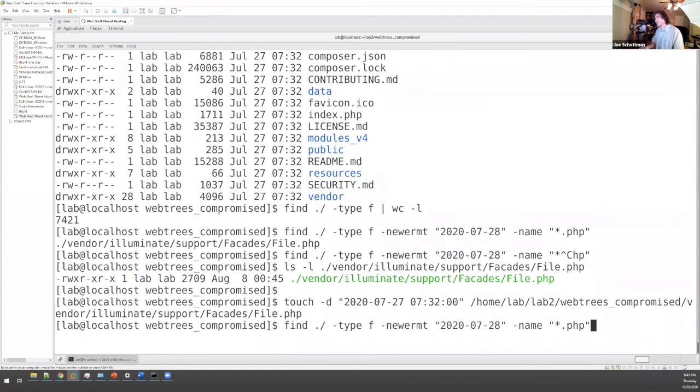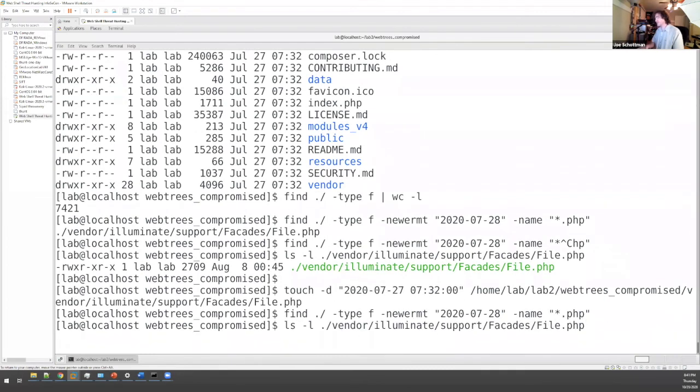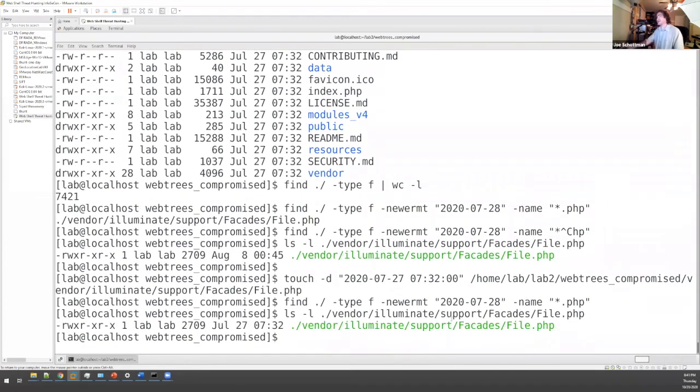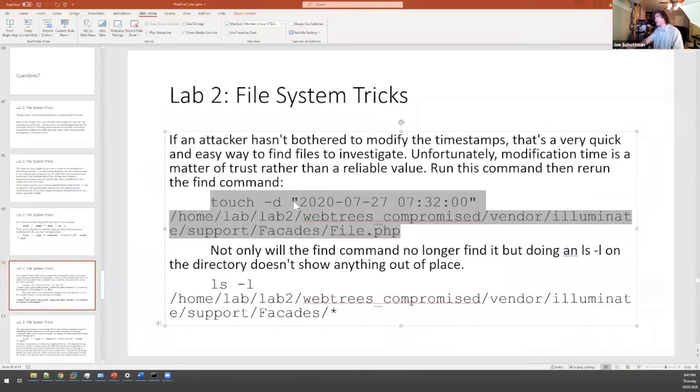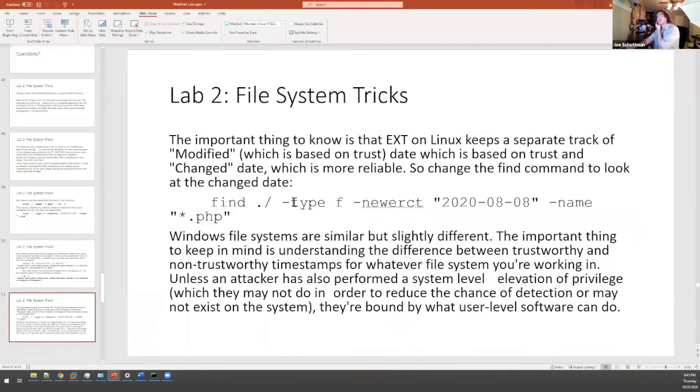Now, when we run that same find for all the files that are newer than that, it finds nothing. And when you do the ls -l, it looks normal. The good news is there's a way around this. You can tell ls to use it, and you can tell the find command to use it.